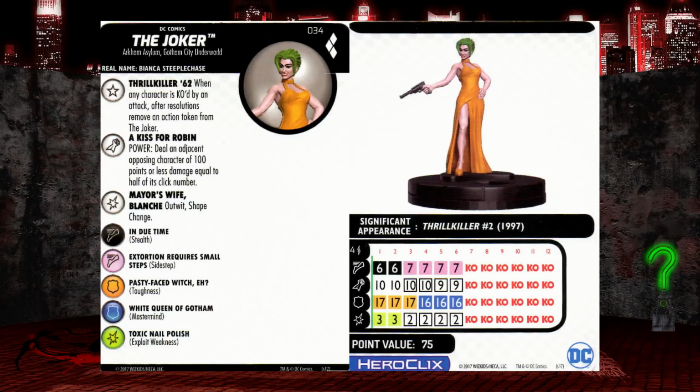So, we haven't said Thrill Killer for this video. For the Thrill Killer trait, it says, when any character is KO'd by an attack... Attack, guys. We've probably been saying pushing to death. We said that once. That was me. Okay, so attacks. After resolution, remove an action token from the Joker. So she just keeps on going if she kills somebody.